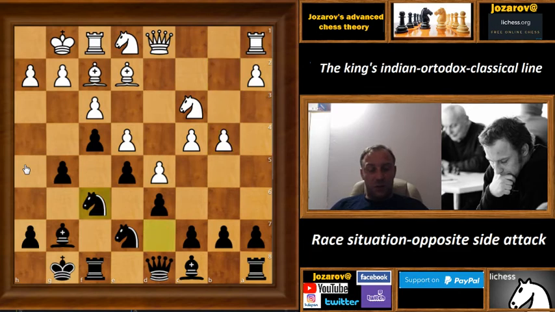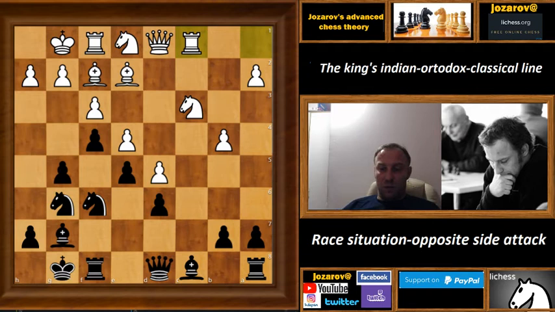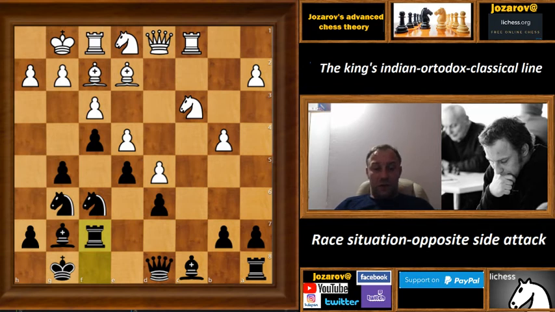Garry Kasparov just improves the position of his pieces, and after taking on d6, rook to c1, and now Garry Kasparov played rook to f7. You saw in my first video of the series and in my introduction that this motif of rook on f7 is very important to get protection of this c7 square.